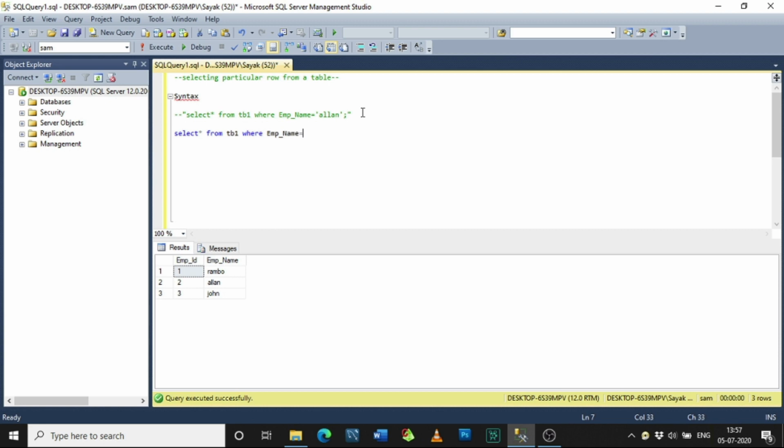This is how you can fetch a particular row from a table. Now select star from tb1 where employee name equal to 'Alan', semicolon, select and execute. And hence only employee name Alan has been fetched from the data. As you can see, it has got successfully executed.